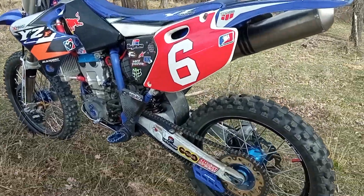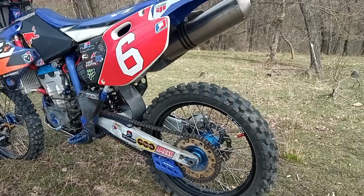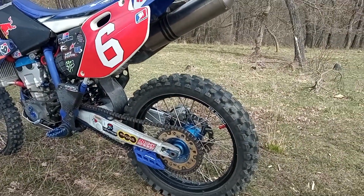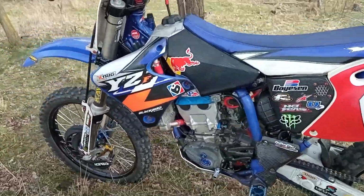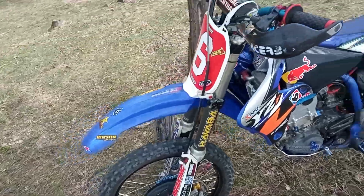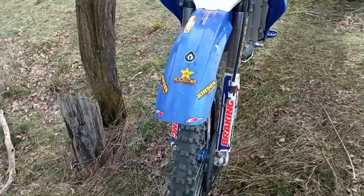Hello everyone, this is a review of my 2002 YZ426. I bought the bike used in 2008. The bike was all stock, even the graphics, the seat cover, everything was stock on the bike.